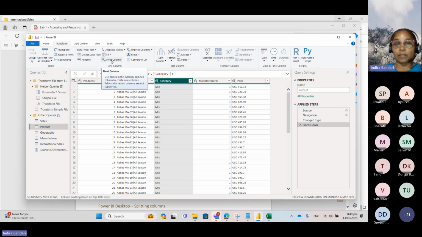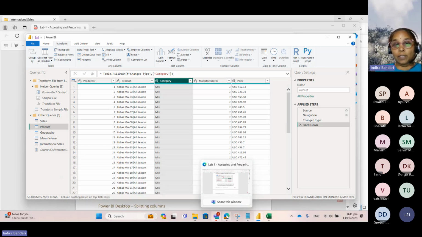They will provide the details: replace this with this, replace that with that. Sometimes you don't even need to do these modifications in Power BI. You can fix the source data itself. For example, if you are a Power BI developer in any organization and you find this kind of missing data, you go back to the team that is providing the data. These and these are all missing. Can you fix your source data? You can do that. Today we are just exploring all the transform functionality. That's all.